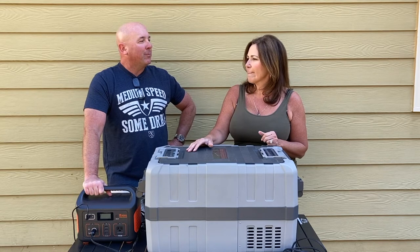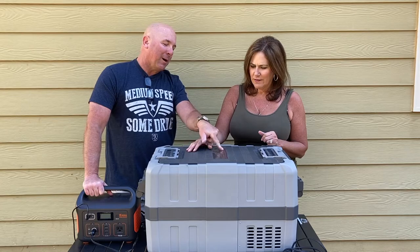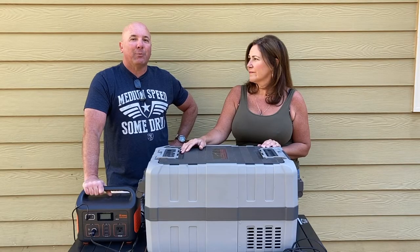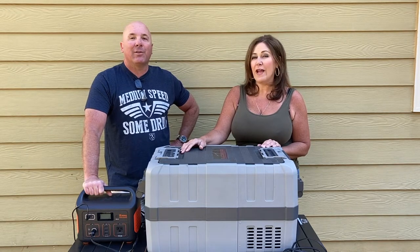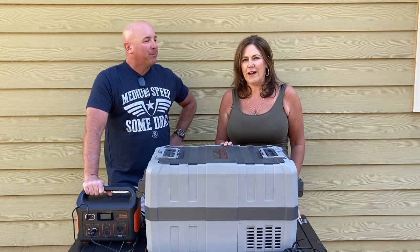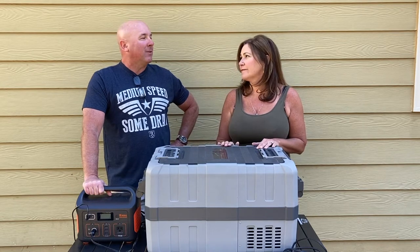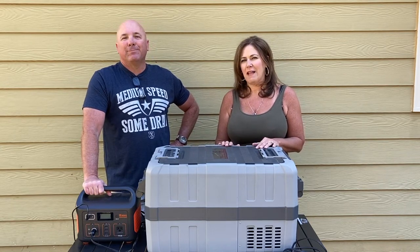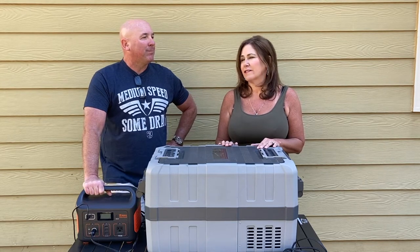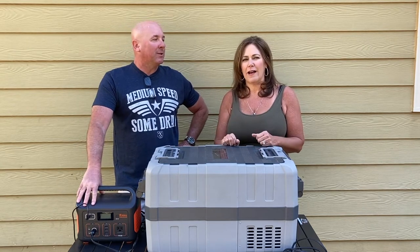Do you know why you can buy it at Type S Auto? Because if you read the name of the thing, it's the Blizzard Box powered by Type S Auto. We liked it because we bought it at Costco and their return policy — so we didn't figure it was much of a risk. I figured if we took it out and didn't like it after a year, we'd take it back. There are a lot of other fridges — like Dometic is a name brand — but I don't think you can return those a year later. I could probably throw this off the back of the truck and still return it to Costco three years later. Costco's amazing.